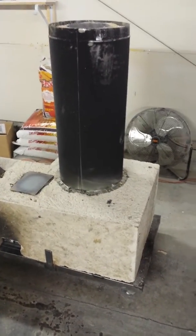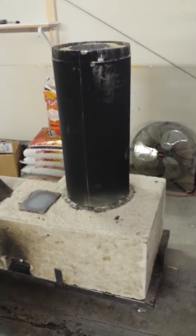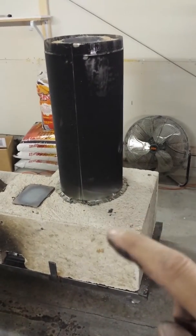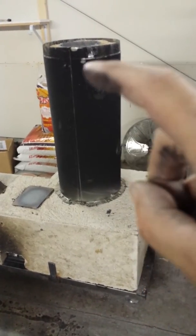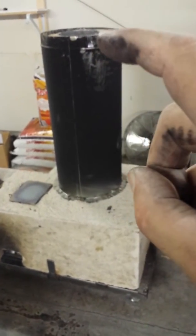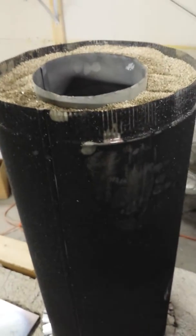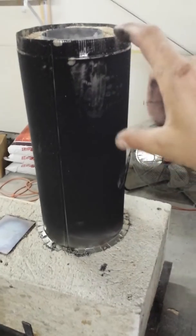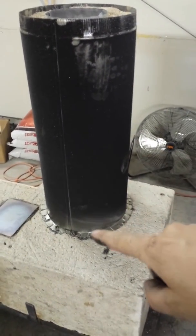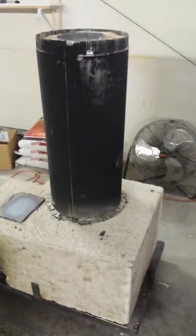I do have another flue or exhaust pipe here in concrete and vermiculite — same thing I've got here. It's only going to be about maybe 10 to 12 inches tall, because I just don't want to have to carry this big heavy thing in concrete. It's like three inches on either side that you have to have so it doesn't crack. So I'm just going to make it about maybe a foot, and then on top of that I'll place this thing so I've got something to go flat down against.